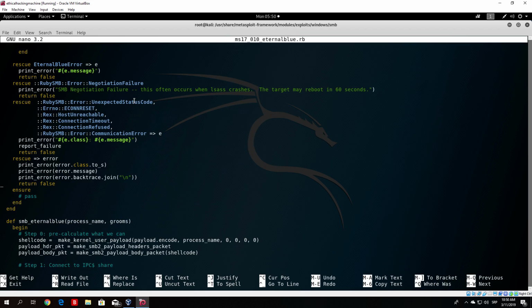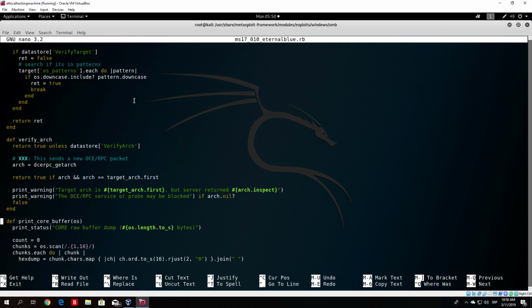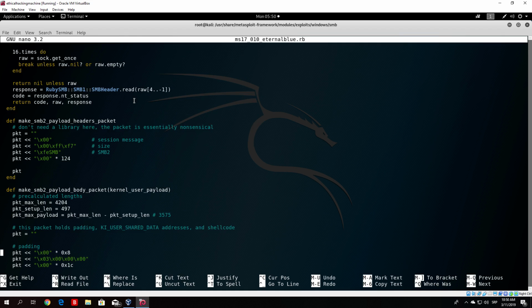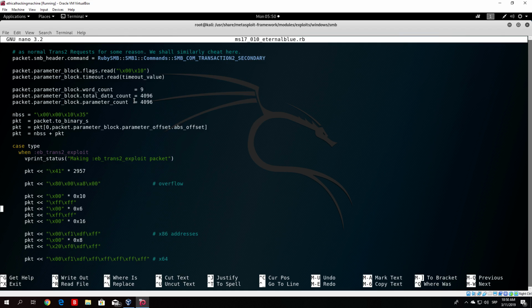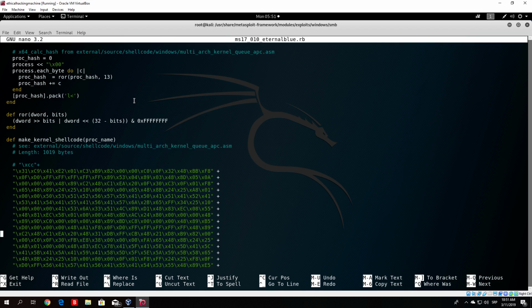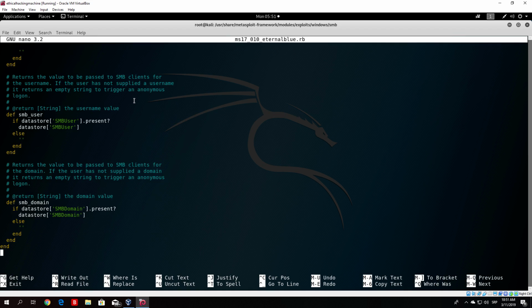You can check out a bunch of these things right here. Now, I do not know Ruby, so I will not be explaining what all of this does. It is similar to Python. You can actually understand it if you did learn some programming languages before. But for now, I just wanted to show you the simple code behind this exploit.